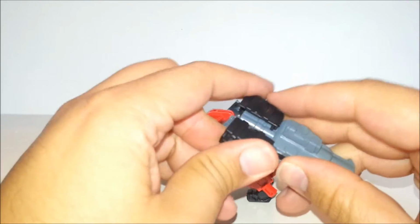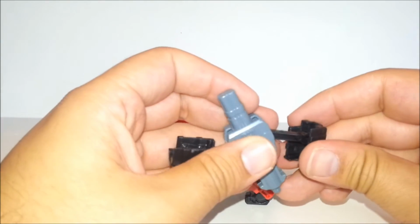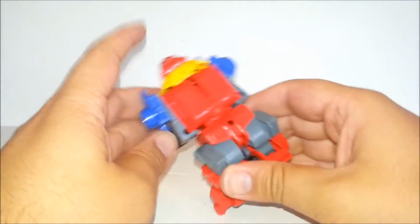But he's got his little gun, and it does do the transforming thingy. It goes like this, but this doesn't extend, so... Yeah. Oops. Hey, 3mm clip. But yeah, it's pretty cool. It's pretty cool.